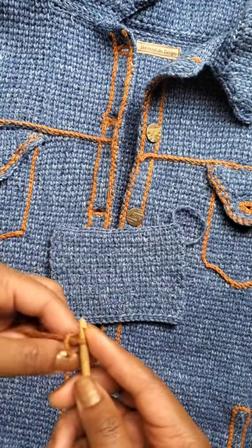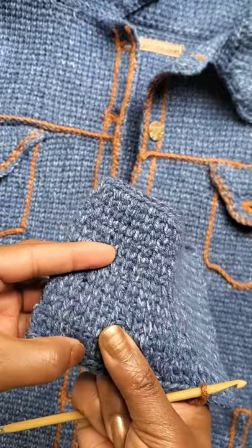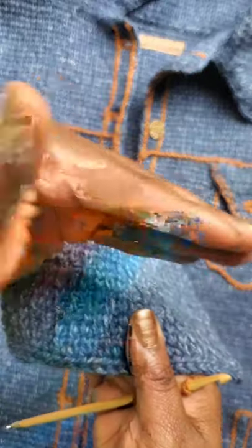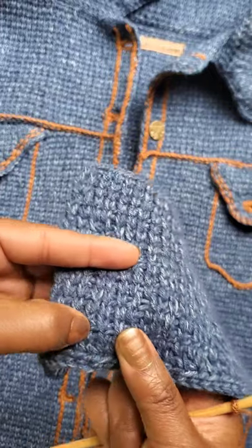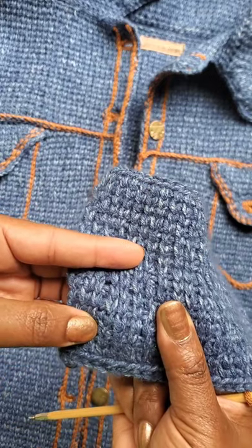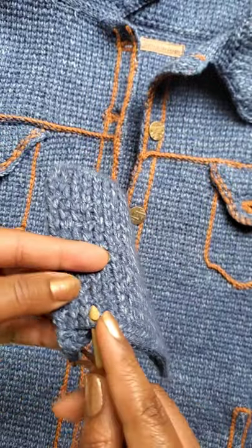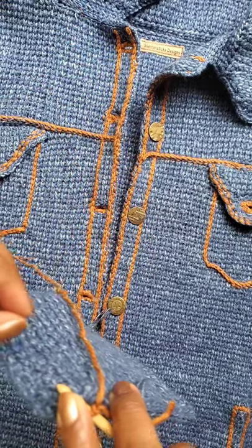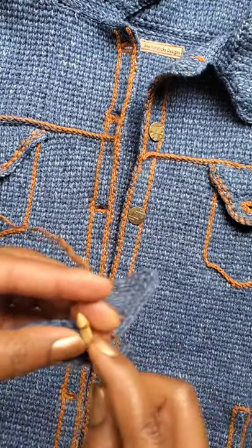First thing, you do your step stitch as normal. The key to the vertical embellishments is you're working in between the stitches — in between the columns, because if you think about a grid it has rows and columns. So we're going to be working in between the columns. You have this half double crochet waistcoat stitch column and then this half double crochet waistcoat stitch column. You have to decide which side to keep the working yarn on — I found that keeping it on my right side kept it uniform.